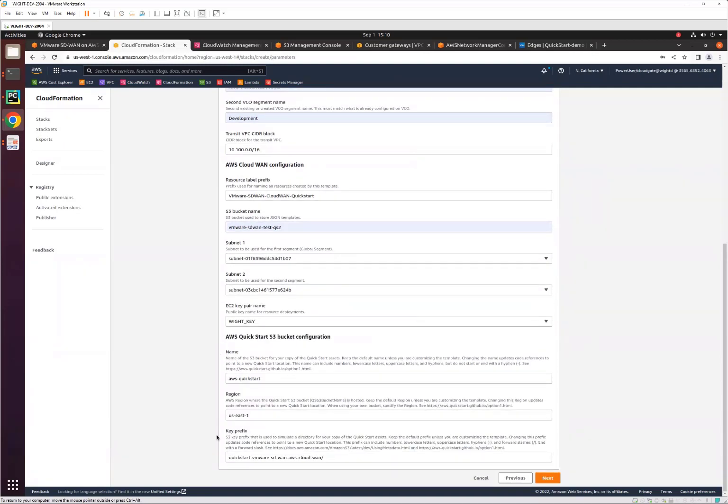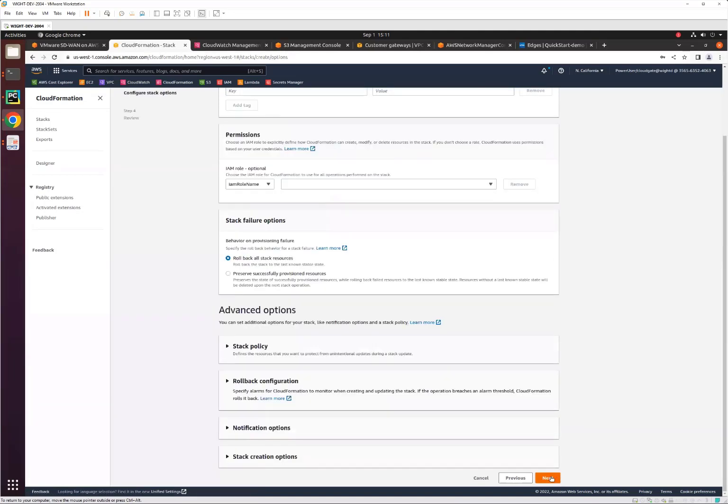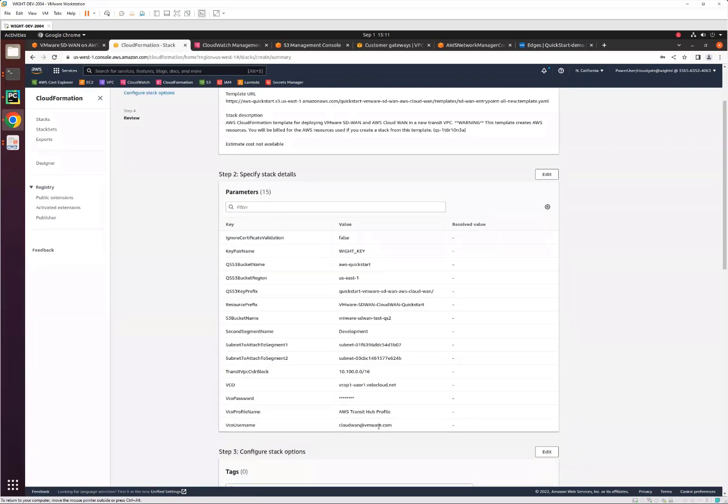And then again, as I mentioned previously, this doesn't need to be changed as we're already hosting the QuickStart files. The only time you would change this is if you've actually downloaded the files, pre-staged them, made some changes, for example, and you wanted to execute those files, then you would have to fill out the needful here. So I'll go to Next. All the rest of the default settings are fine. So Next. And then just an overview of what we've configured for parameters.